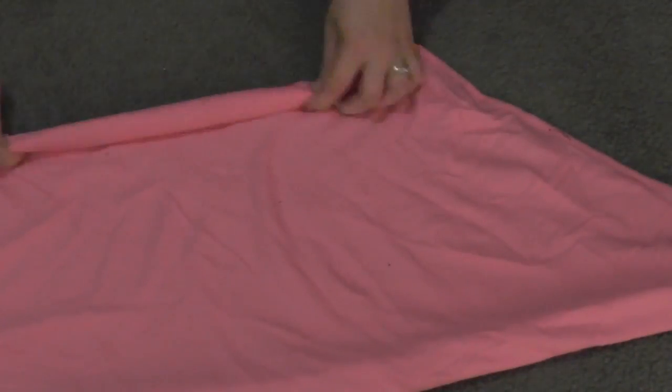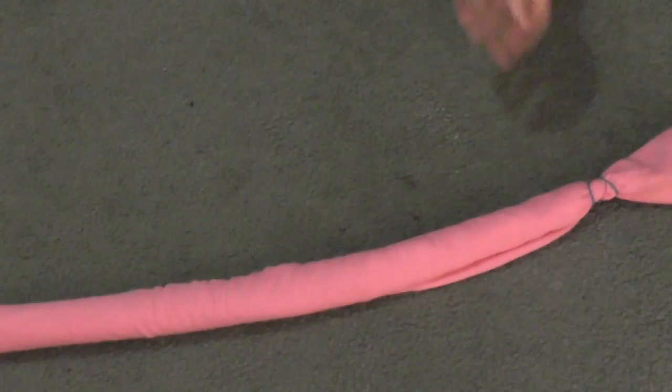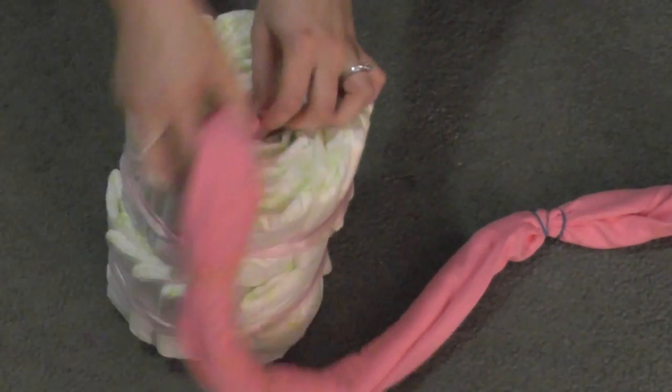Take a baby blanket, fold it into a triangle, and roll the tip towards the long edge. Secure the blanket by tying a rubber band around each end and also in the middle. Take the two back wheels and feed the blanket through the paper towel roll.